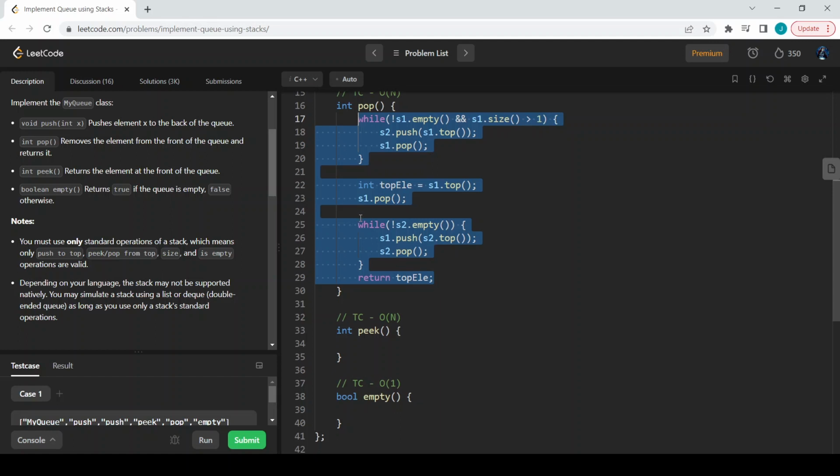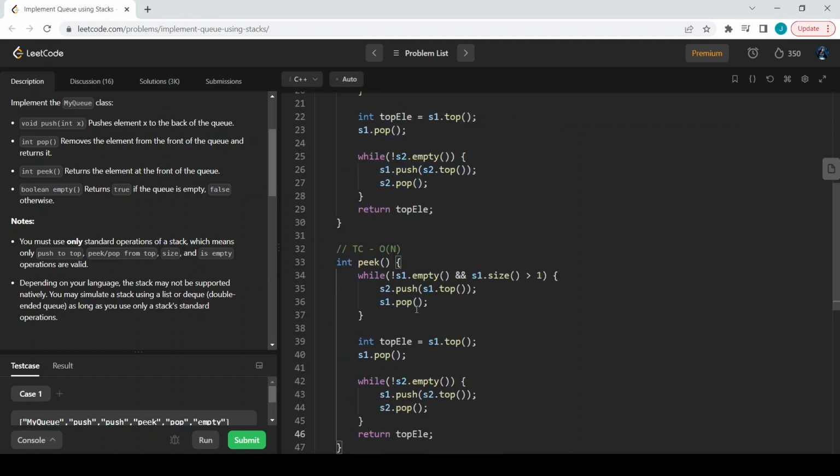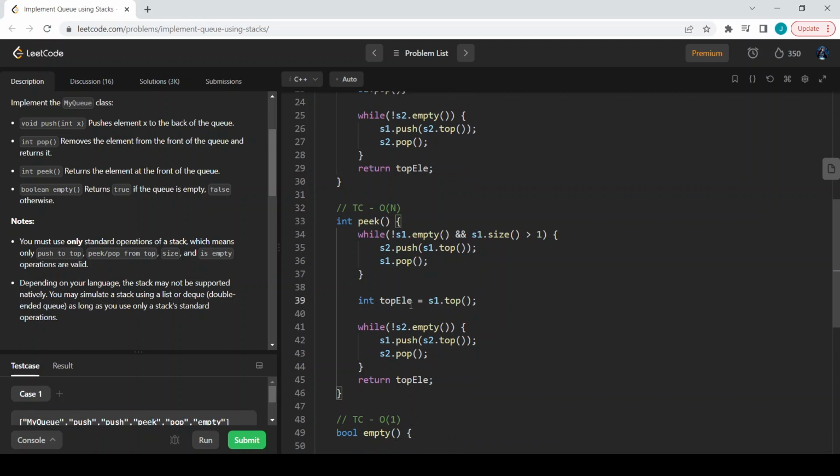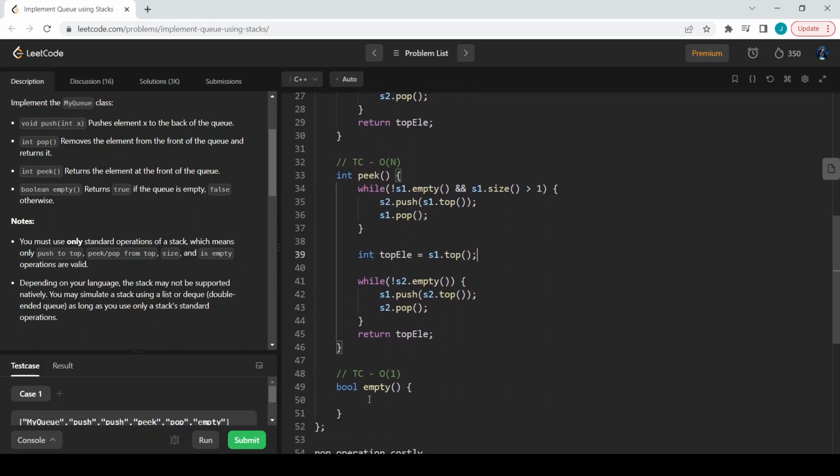Similarly, the peek function is also the same, but the difference is that it is not going to pop. So it will return the top element. And for empty, if my stack is empty it returns true, otherwise false.